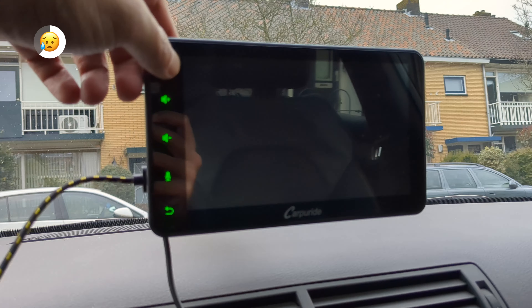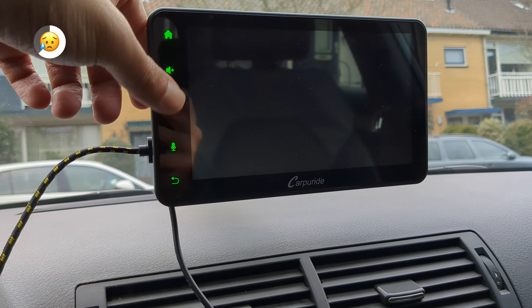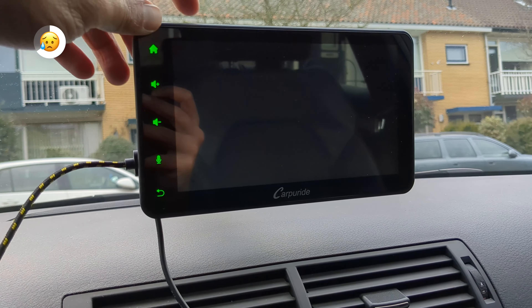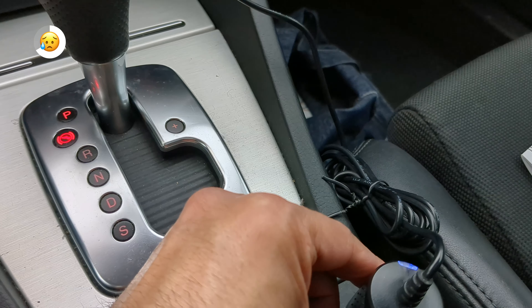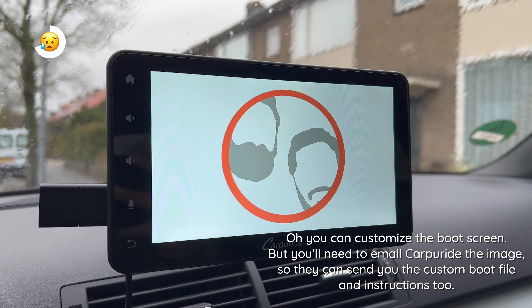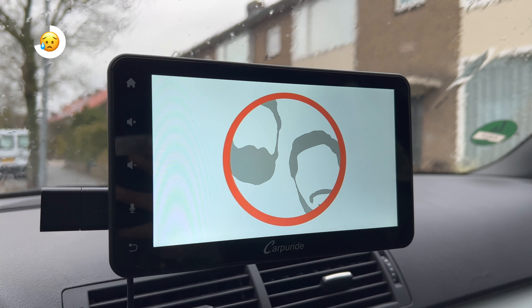Basically, you'll need to be okay every time with plugging and unplugging and mounting and unmounting and stowing. A couple of final gripes: the connectivity with Apple CarPlay or Android Auto was fine either wired or wireless, but there were times when adjusting settings or toggling between screen mirroring and CarPlay or Android Auto that the CarPuride would just hang and become unresponsive. The only solution was to unplug it and plug it in again. If you've just set it up and don't plan to fiddle between different settings or the subpar mirroring feature, then you'll be fine.